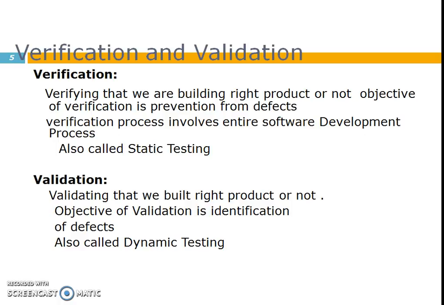While performing testing, we frequently use two words. The first word is verification and the second is validation. Verification involves various processes throughout the software development life cycle, but in a static approach. In the verification process, we are verifying that we are building the product right. The objective of verification is prevention of defects. It is a static process, simply confirming that we are doing things right.